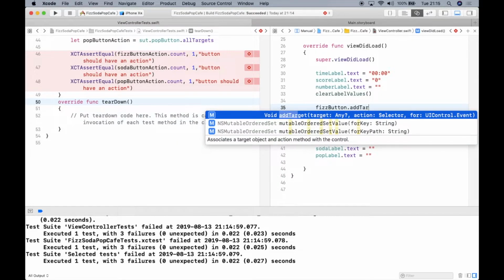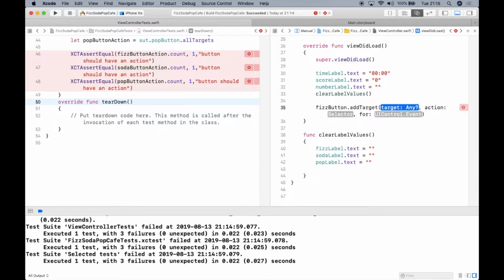And what add target is, it associates a target object and action method with the control. In this case, the control is the button. So let's go ahead and do that. And the target is self. And the action I haven't created yet, but I'm going to do hash selector.